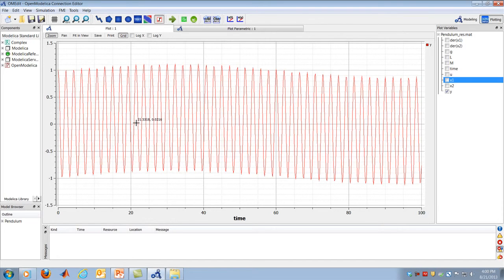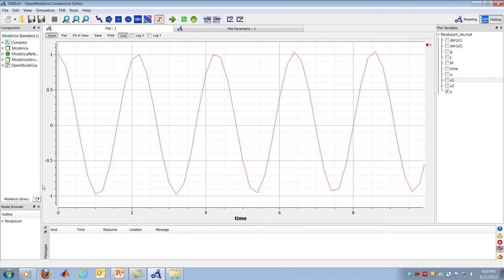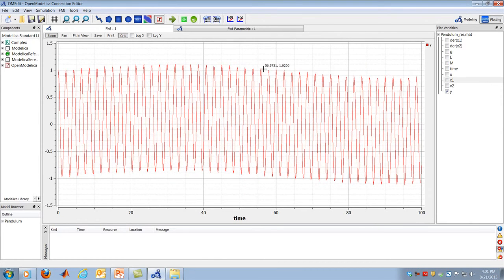You notice how I have two sinusoidal patterns superimposed on one another. The relatively fast pattern is the natural oscillation of the pendulum due to the initial condition. But on top of that, I have a much slower sinusoidal oscillation due to the applied torque. I can zoom into this graph to see the details of the oscillations over certain time durations if I want, and I can go back and fit the whole plot in my screen again.